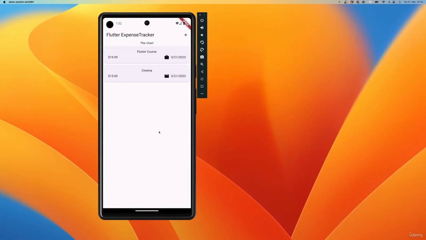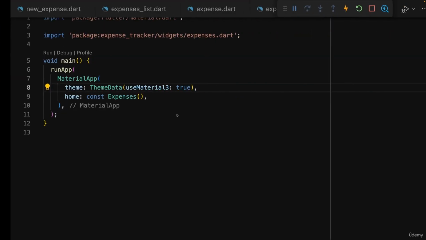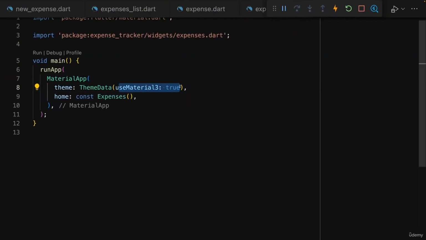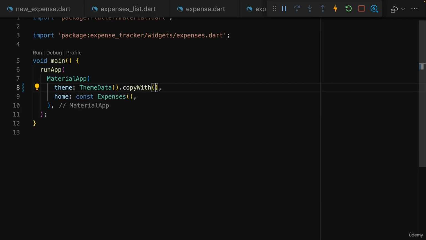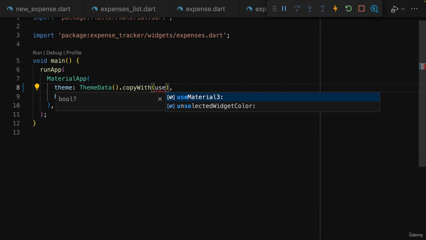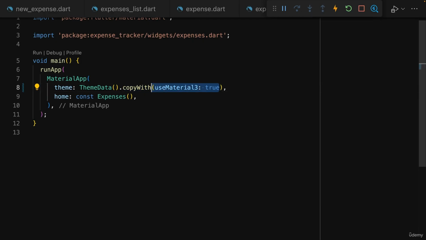Now, of course, you could argue that this app here, by default, doesn't look that horrible. And that is correct, but you'll see a difference if I switch to a different way of setting up my theme, a way which I would actually recommend using. Instead of creating your theme data like this, it's better if you don't pass anything to this constructor here, and you instead call copyWith, and then to copyWith, you pass your settings, like for example in my case here, useMaterial3 true. If you do that and you force a reload, at least for me, I always have to force a reload to make these theme settings have an effect on the running app.